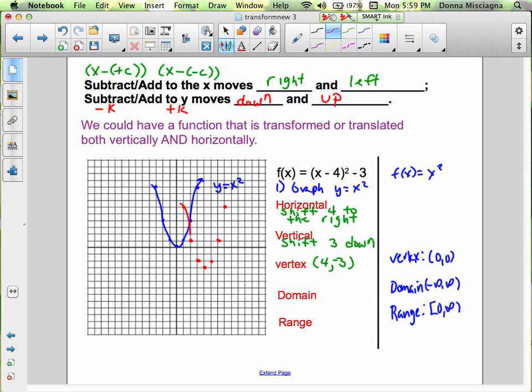Sometimes it's hard because I'm graphing with my hand in the air. My surface is vertical. There we go, that looks a little bit better. And so now notice that the graph has moved both horizontally and vertically. This is the graph of, and I can put y equals, but since it's labeled f of x, let's label it f of x. So f of x equals (x - 4)^2 + 3. That's the graph we wanted to graph.